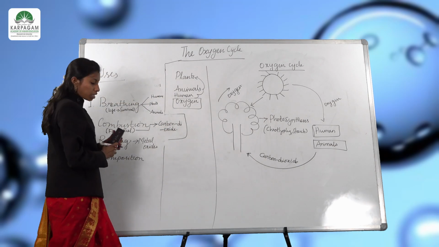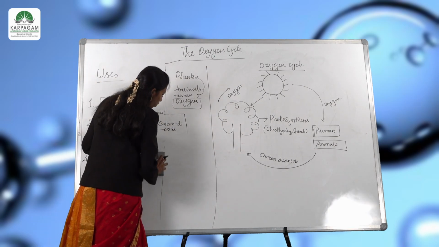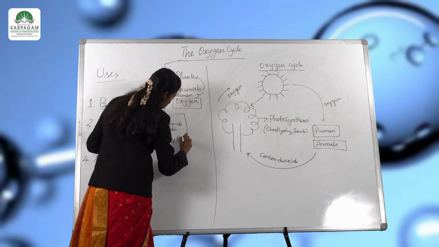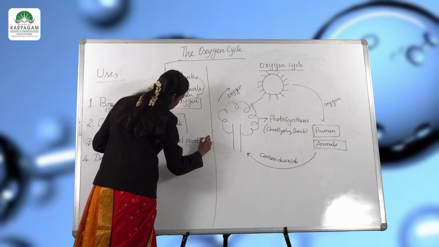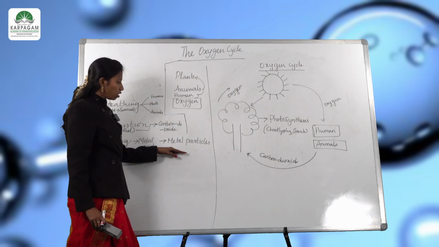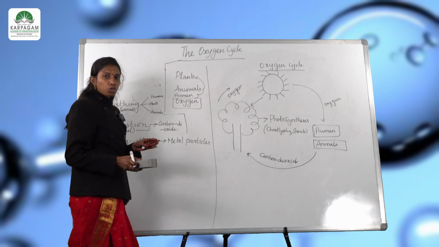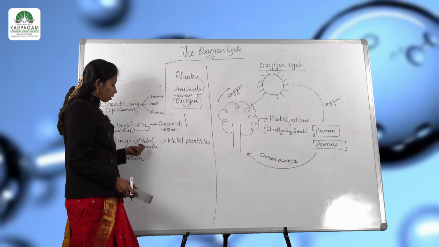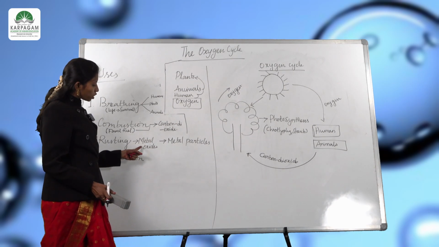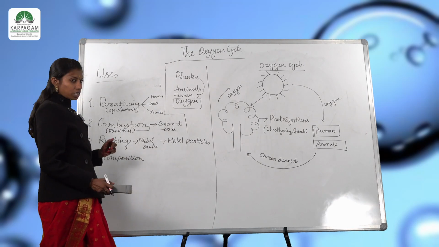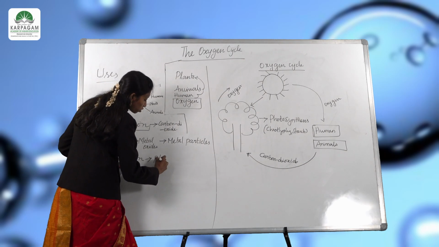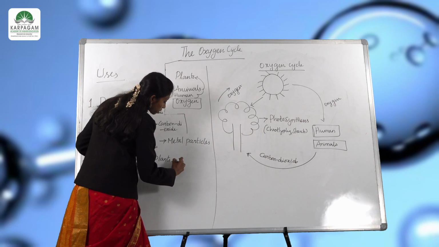And the next thing is rusting. Rusting is nothing but when we have a large amount of metal particles and they are exposed for years to oxygen and moisture, what happens? They break down into small particles and that leads to the production of metal oxides. So, oxygen is one of the main parameters needed for the production of these oxides, and that method we call rusting. And the final method is decomposition. This decomposition takes place because of plants and animals.